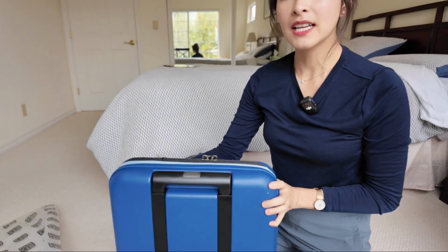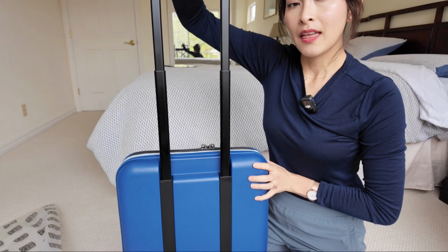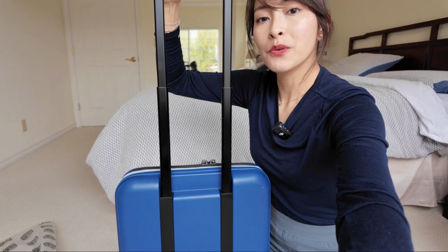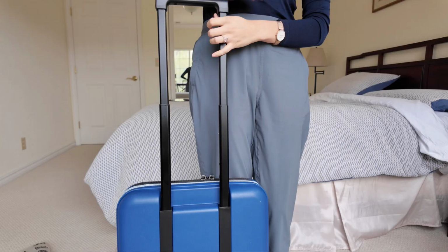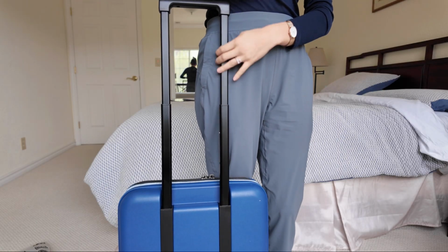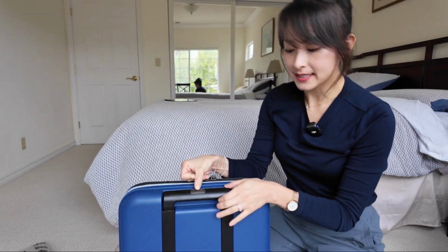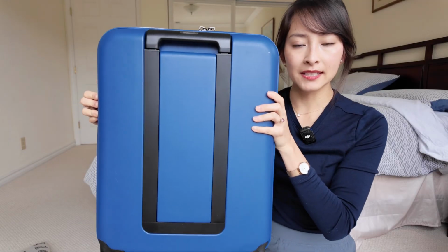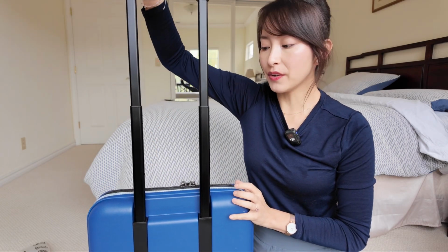Starting with the telescopic handle. That is very, very smooth. Let me put that up so I can show you. This is the full length, and if I stand up, it goes to about right here, high on the belly, over my hips. So it's very smooth all the way down. And I really like the way that it looks. It's very minimalist and it's very compact, very modern design, really. Nice to have something new that is very smooth, very smooth.